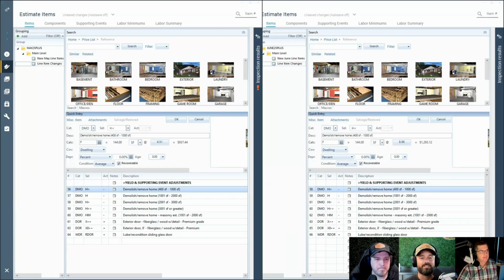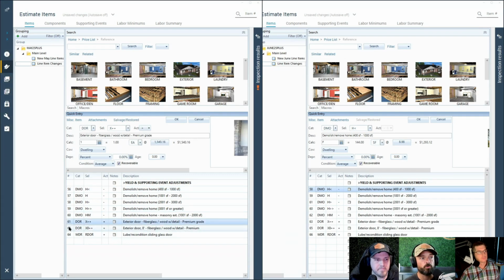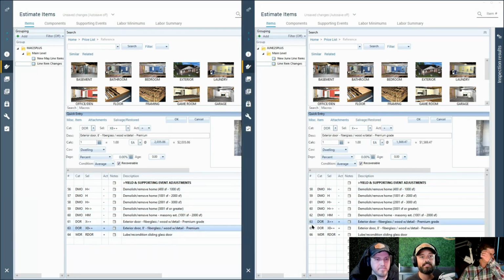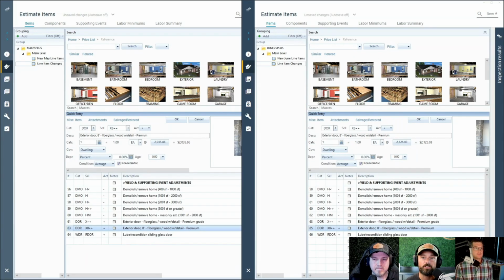Yep. And this is another example of how the actionable profile guides you on changes as they occur to the price list. We let you know as you are estimating if something has changed that may or may not have been relevant before. All right, the next in the list, we have the DORX and the DORX8 line items. These have just been changed to specify that they are using hardwood casing, which makes sense for the line item descriptions, so I'm not going to go into further detail on those.